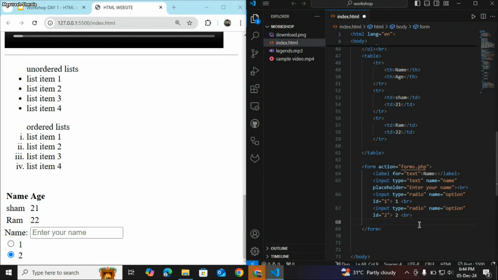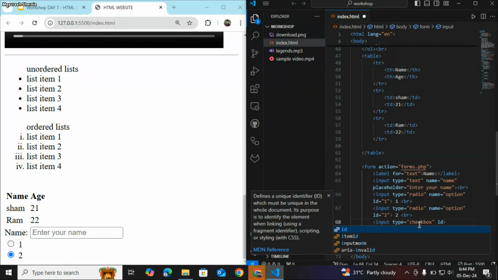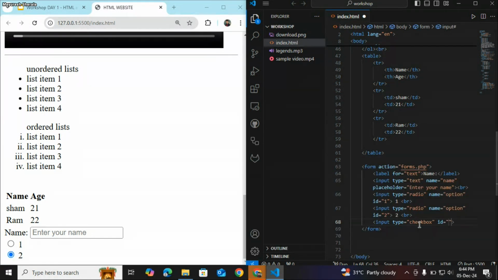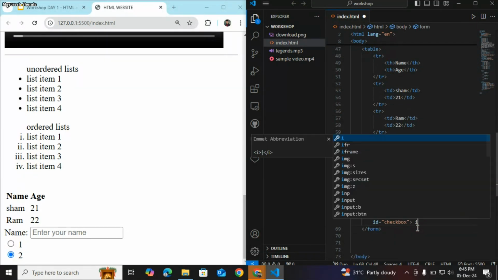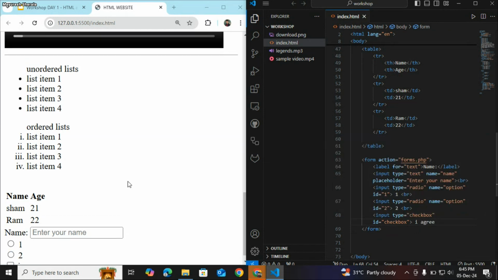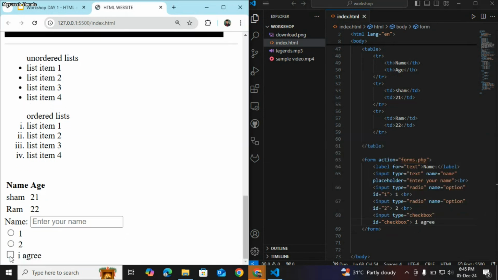Now let's create one checkbox. Type here checkbox. Now create an id. Now, like you can say, I agree that it's basic. You can check here.